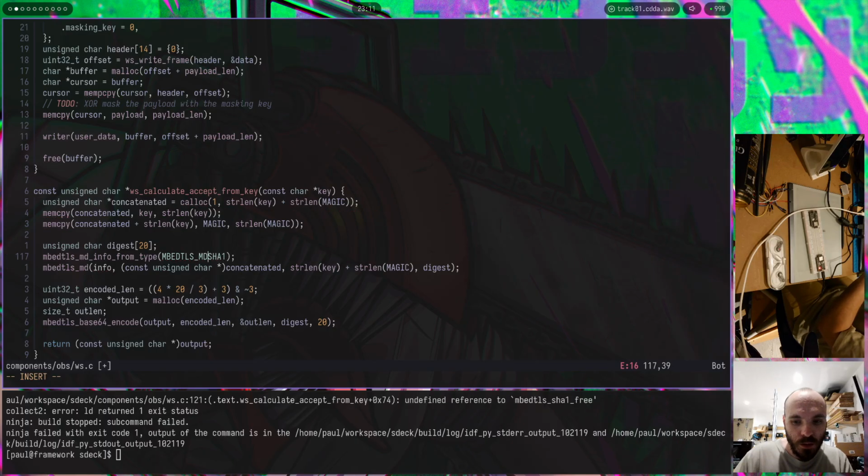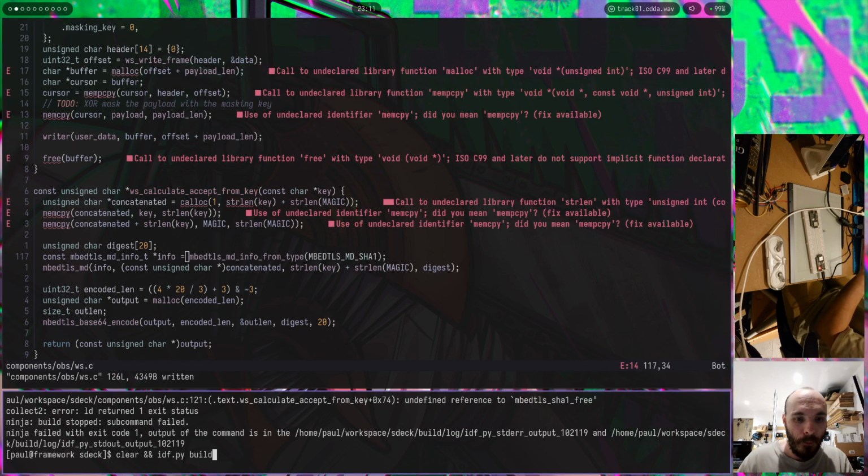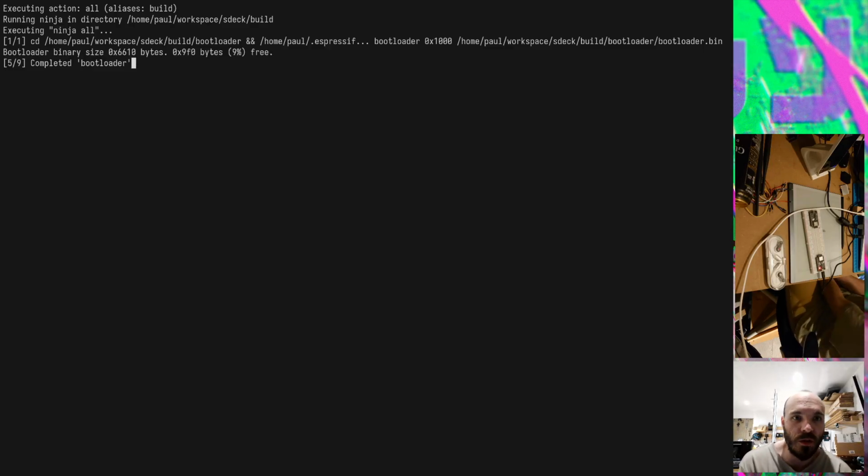That's not correct. And it's MD SHA-1. Const embed TLS MD info T pointer info equals. Okay. Damn, you have to read the source code to have something working.